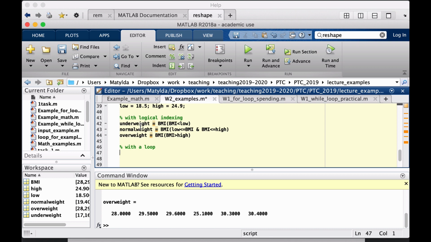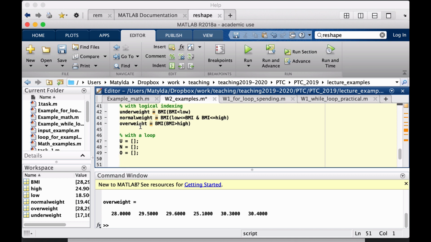So I'll use some shorter names: capital U will be those underweight, and initially we don't have any. N will be the normal ones, and O will be the overweight. And now we need to visit everyone on that list. So we will need a loop that has an index going through our elements from the first one until the last one.